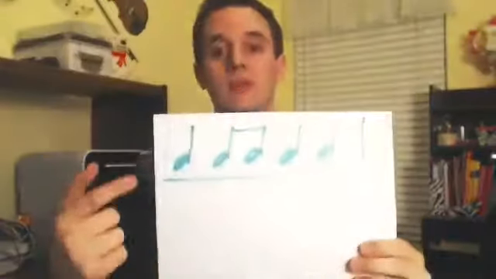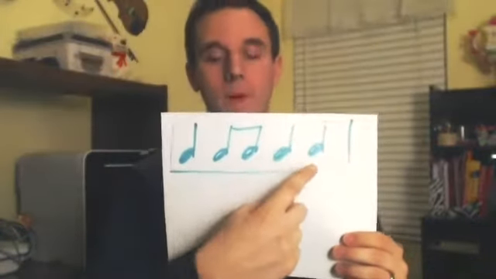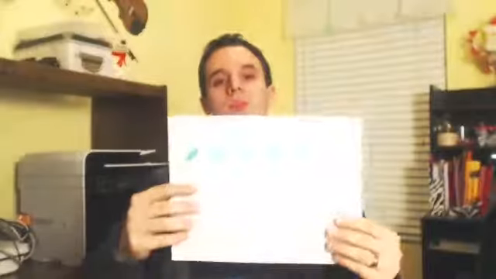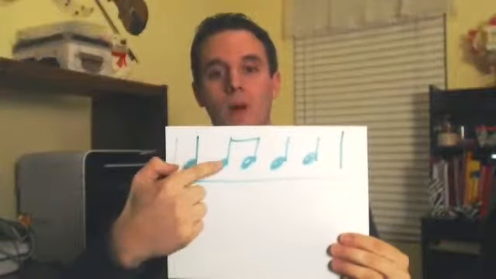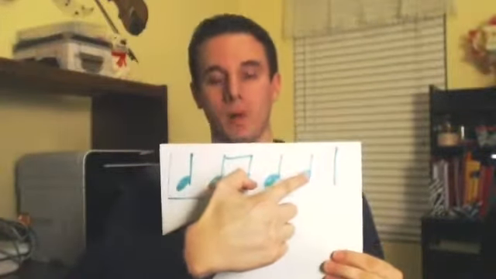So the question is, how do I count this efficiently and equivalently? What's really important when you count is that everything stays equivalent. Whatever tempo you start the piece at, that's the tempo you want to stay at, no matter what. So let's say I decide to start the piece at this speed. Bum, bum, bum. Then this rhythm is going to be bum, bum, bum, bum, bum. Let's say I decide to start the piece slower. Bum, bum, bum, bum. Then this is going to go bum, bum, bum, bum, bum.